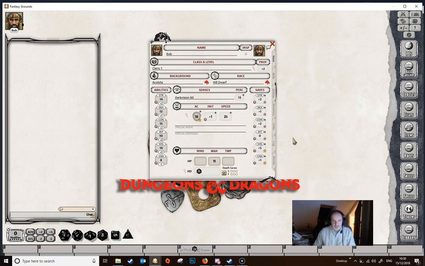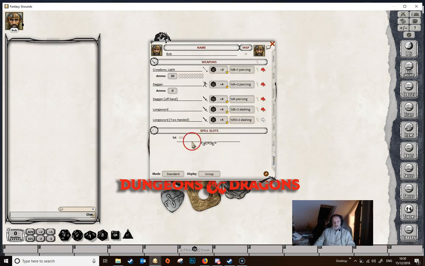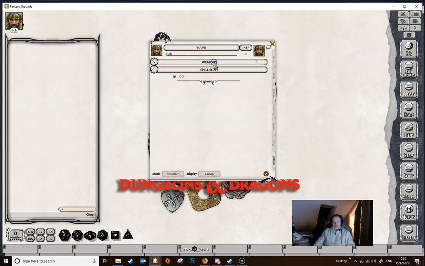Well, we're almost done with Bob the Cleric. We've just got a couple of little things that we probably want to finish off with the character. So if we pop back over to the Actions tab again, from the last video I've cleared out all the spells, etc., just to make this a little clearer, and in fact we'll make that go away as well, so that we've got a bigger space to look at.